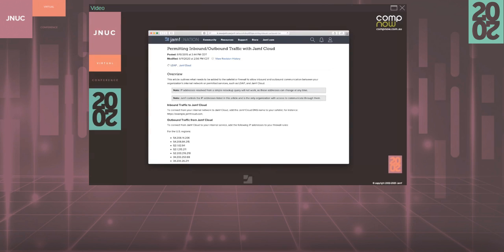And in addition to the endpoints that Apple requires, as it's JNUC, and most of you will be using Jamf to manage your devices, we also need to ensure that we have access to some endpoints required by Jamf. So if you're running your servers on-prem, this is not going to be so much of an issue. If you're using Jamf Cloud, then we need to make sure that the devices can access your Jamf Cloud server, as well as the Jamf Cloud distribution point.